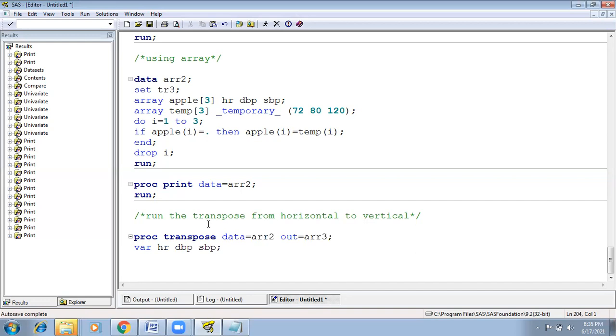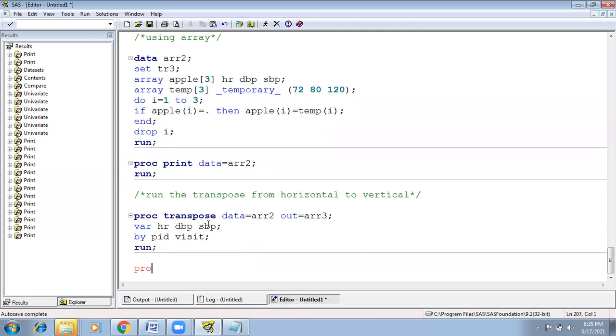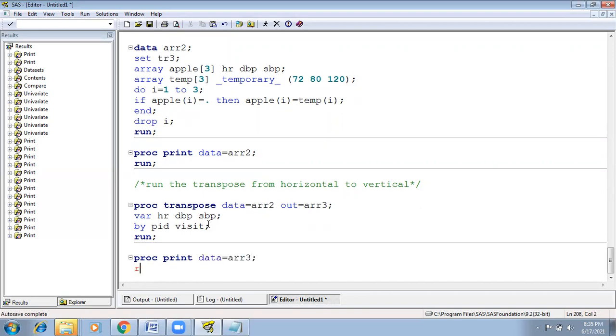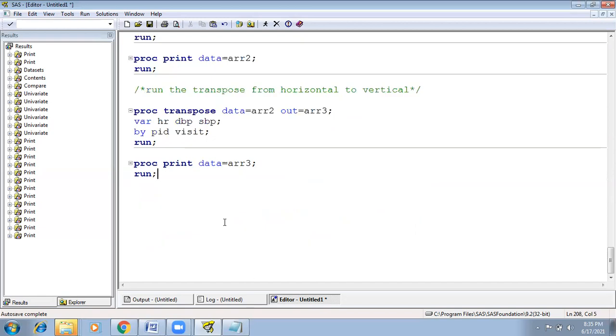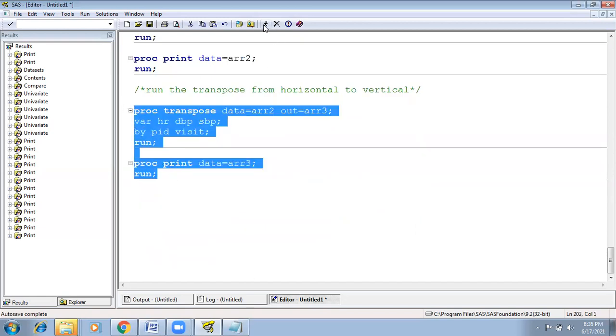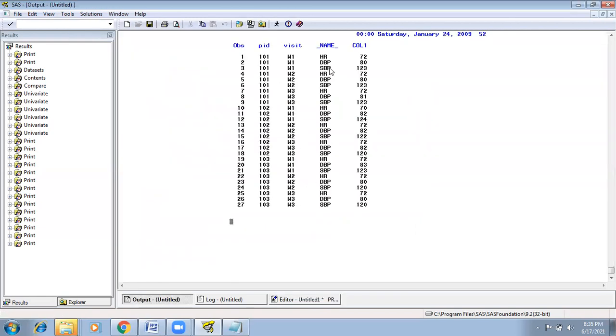Next, the by variables are PID and visit, and with a run statement. Then proc print data equals data set name ARR and with a run statement. We get underscore name underscore and col one.